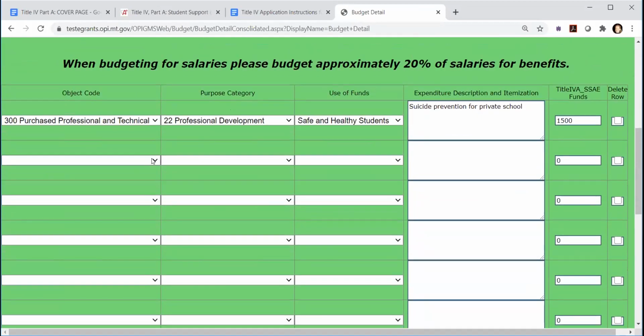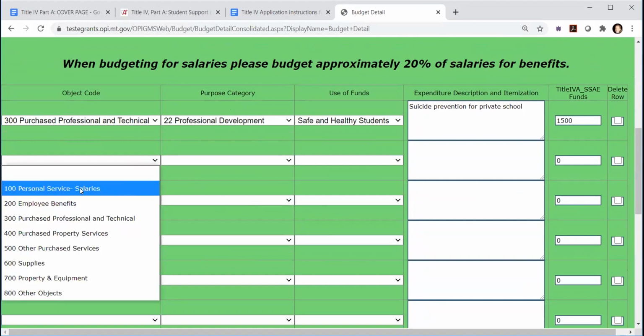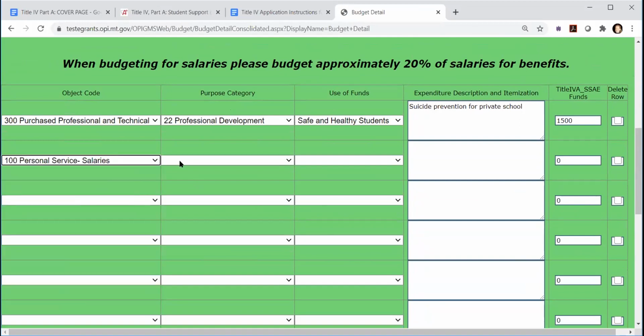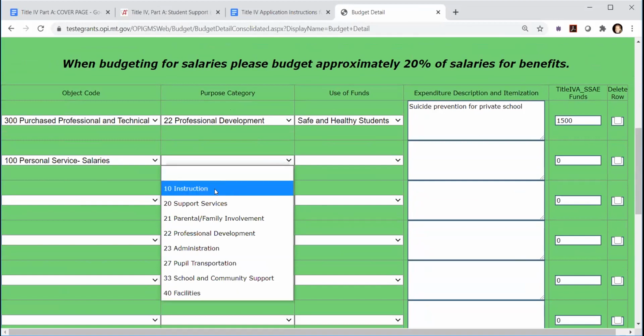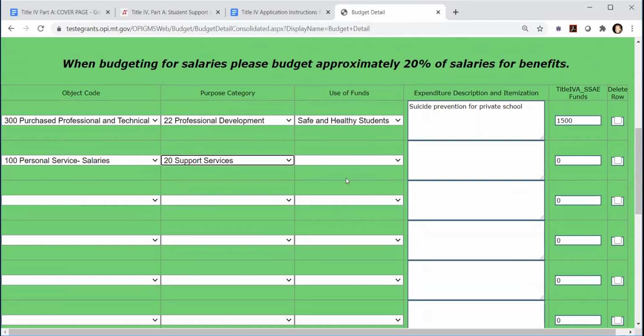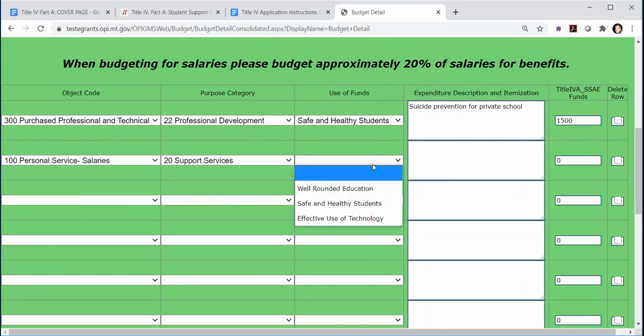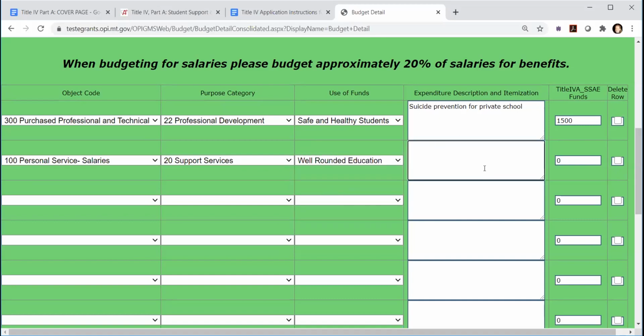So this is where, again, you'll want to make sure, let's say you've increased and added maybe a career pathways advisor that is a new person, maybe it's a 0.4 FTE, for these personnel services and salaries. So if I'm going to add that, they're providing support services with that career and technical advisor. I can't even remember what I checked, but they would be under well-rounded education. So I might just say a CTE, career pathways advisor.